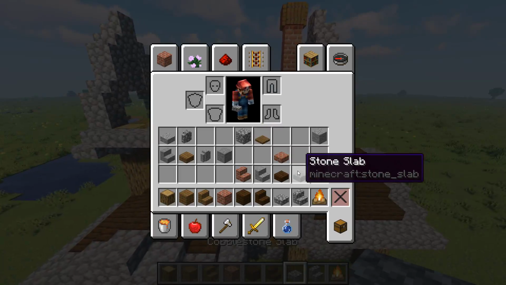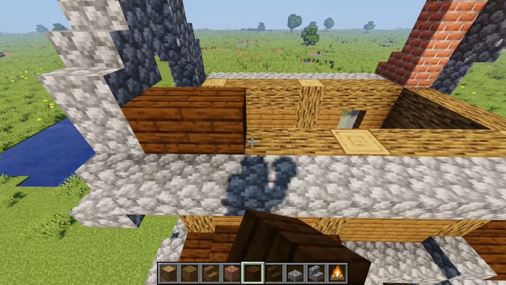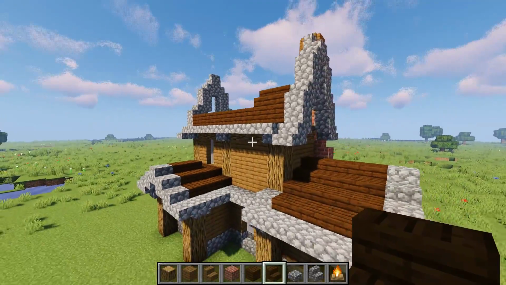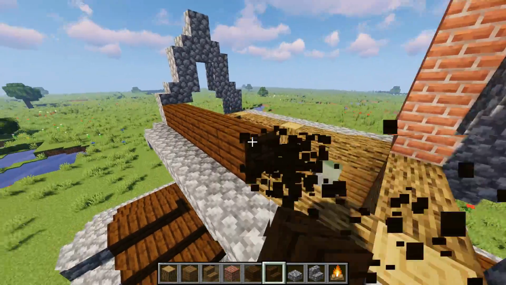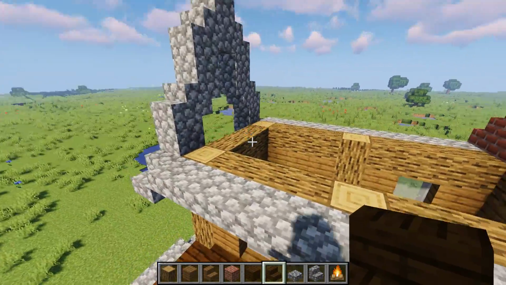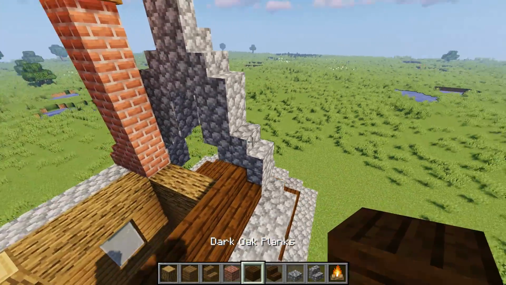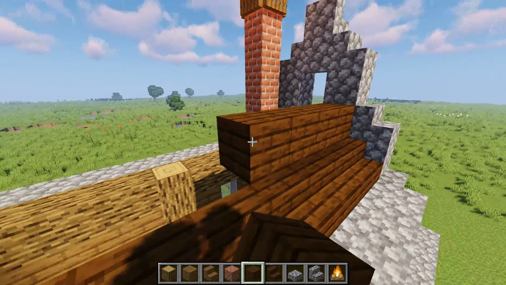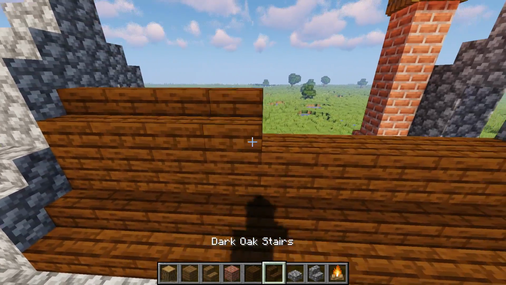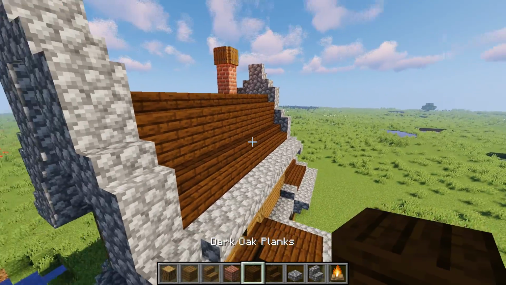And now for the wood, it's a little bit different because a lot of people like to just fill the roof in flush with the frame, which is fine, but it does look a little plain. And we already have a flush roof here. It matches up with the frame. So I like to add a little bit of depth. We're going with stairs here, and then we have full blocks here, and then stairs on top of that. And now it looks good because the frame pops out a little bit from the actual filling.